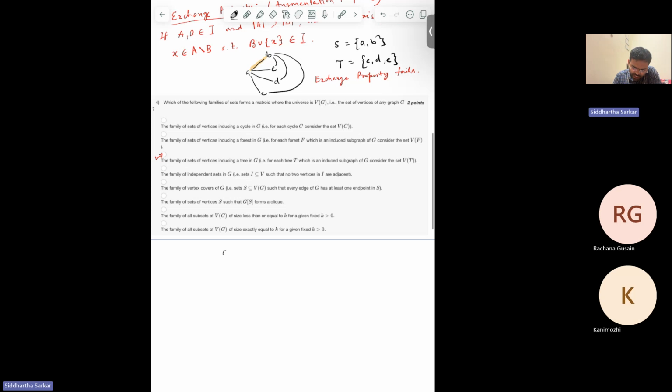So now we consider an induced tree in the graph. So this is an induced tree. All right. So now any subset of the vertices forming this induced tree should also form an induced tree. That means connectedness should also be there. That is the hereditary property of the matroid. So is the hereditary property going to be true in this case?